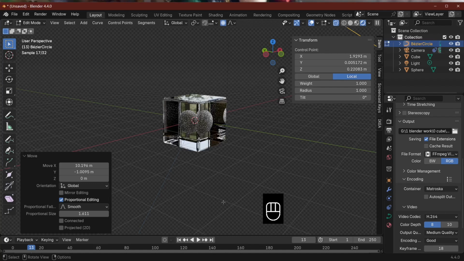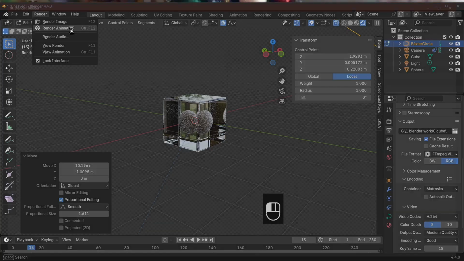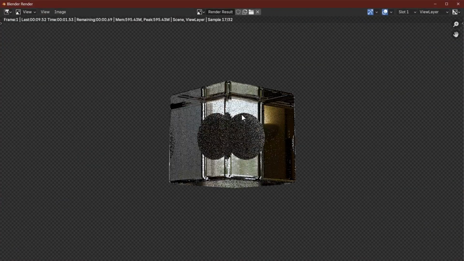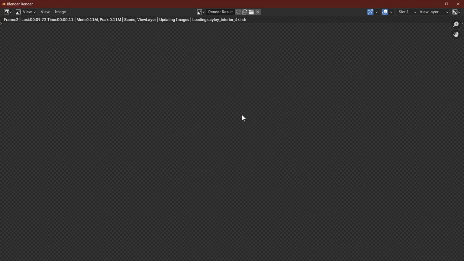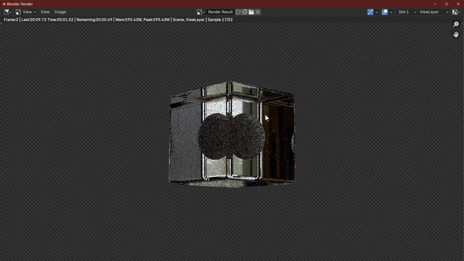If we now render this, several hours later or minutes later if you've got a really fast computer, you should have an animation. What we need to do is render the animation. So, render animation like that, and it will draw every single frame until you're left with quite a cool animation. But this can be used to show off all sorts of things.